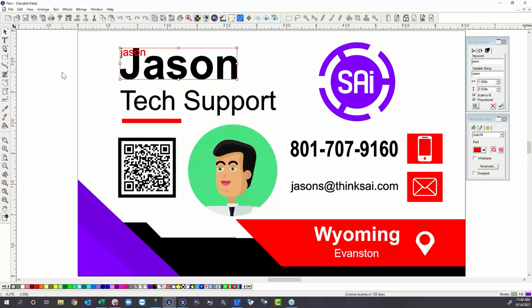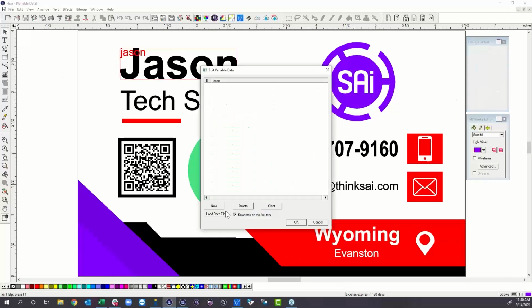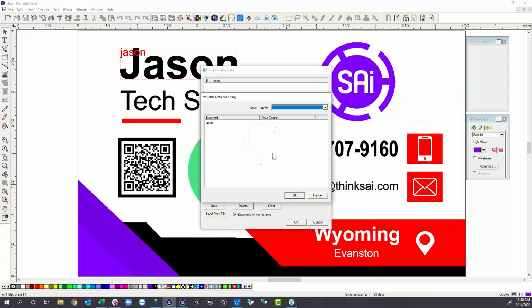So I'm just going to do this one real quick. And if I load data on here, see how it didn't auto-populate it right there? So then I would have to go in here and go to, oh, I did it JSON. So you would have to go to name there, and you kind of map it over there. So if it was all lowercase, it has to match how you have it on the spreadsheet, but it reads what's in the spreadsheet and then allows you to map it to what you put on there.